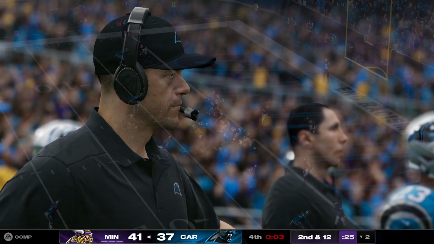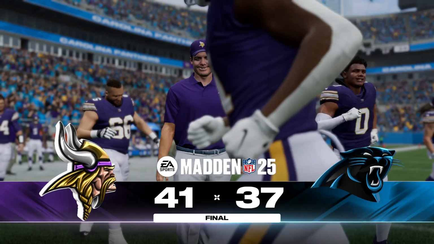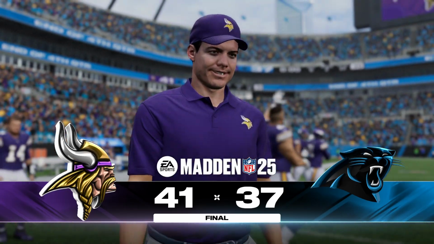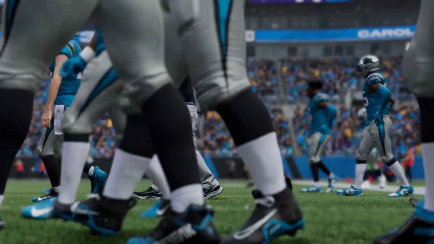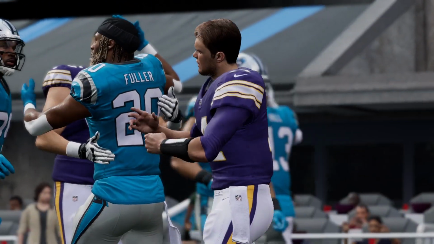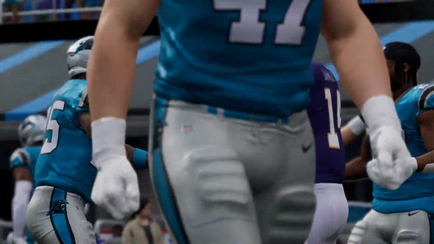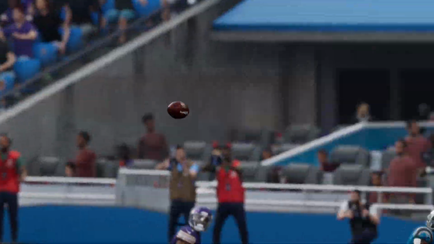Safety. So it is a win for our visitors, the Vikings. This was a game with both offenses running up and down the field. 41-37. What a game that was. Each team matching the other point for point. But in the end, the Vikings got a few more clutch defensive stops than their opponents did. That was the difference in this one.